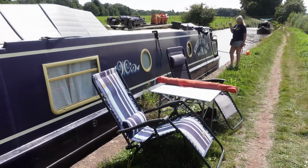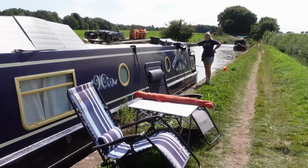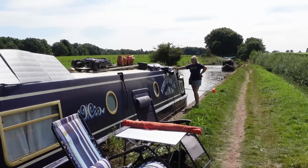I put some anti-mosquito mesh in there to stop flies coming in, but it makes no difference because doors and windows are open all the time, so what a waste of time that was. But yeah, so now we should get more circulation. Yay! So here we are, ready for an afternoon of barbecue and beers in the sun.